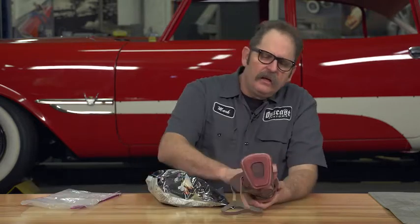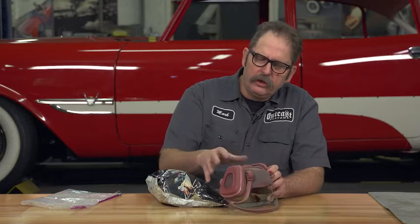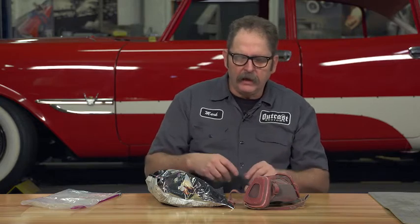On countless occasions when I go into a professional shop or even some hobbyists', you'll see respirators just hanging on the wall or sitting on a bench or outside the spray booth. The problem with that is these cartridges inside most paint respirators are actually filled with activated charcoal. The activated charcoal loses its efficiency over time when it's exposed to air — it begins to oxidize and actually fills up.